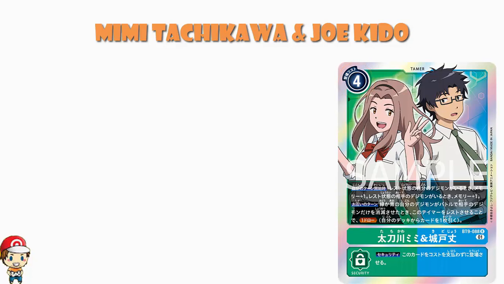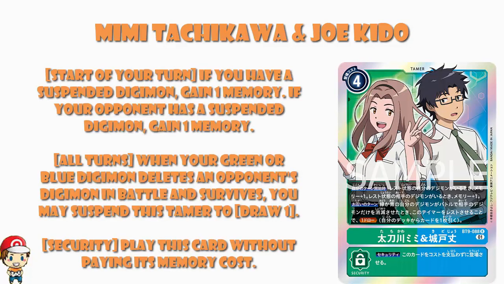That's very standard. At the start of your turn, if you have a suspended Digimon, gain a memory. If your opponent has a suspended Digimon, gain a memory. So like so many of these dual tamers, you can get 2 memory at the start of your turn, which is a good thing, but it's not guaranteed, shall we say. You've got to work for it a little bit, and it's not necessarily in your control. Having said that, if your opponent has no suspended Digimon, then that means they either have no Digimon out, or they've all got reboot, or they've all not attacked the previous turn. It is likely that either you're gaining 2 memory here, or your opponent's in a bad position and you don't care about gaining the second memory.